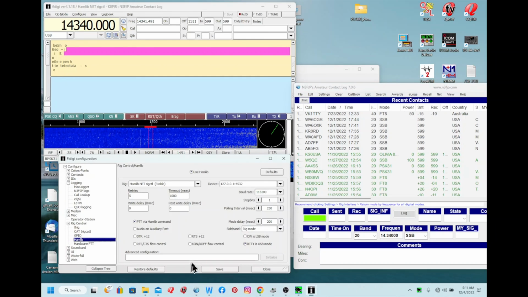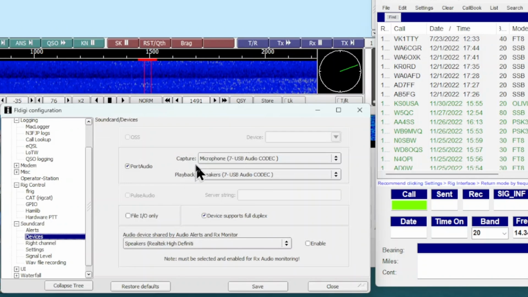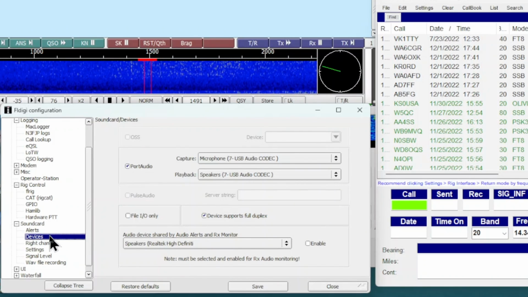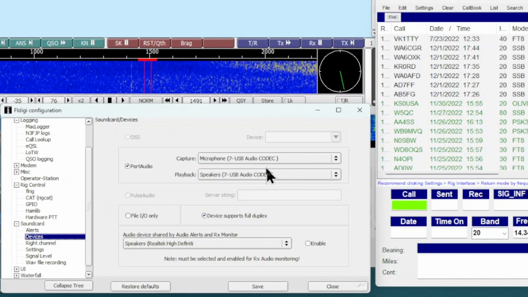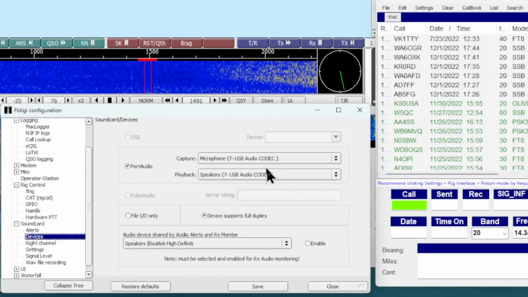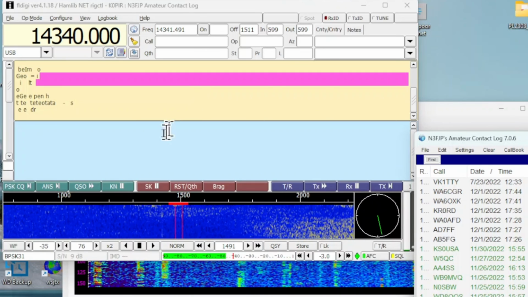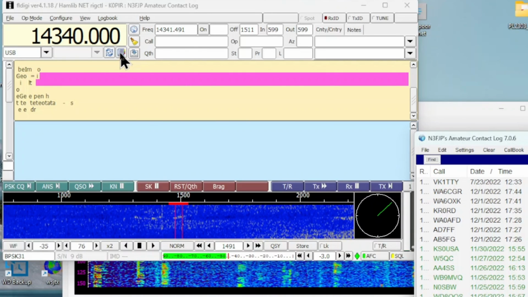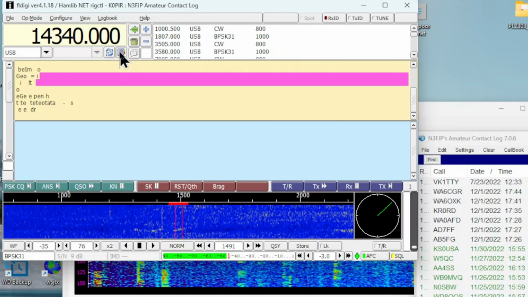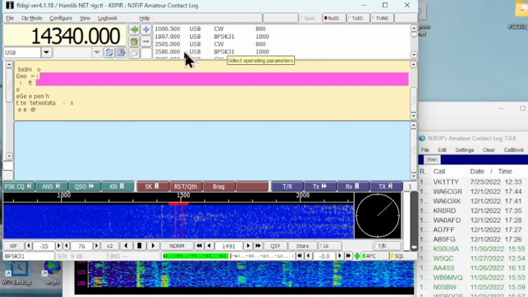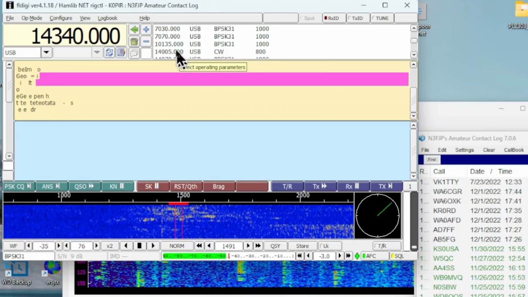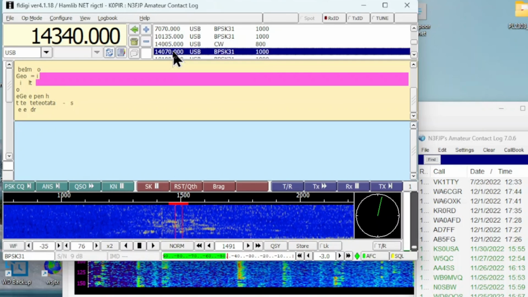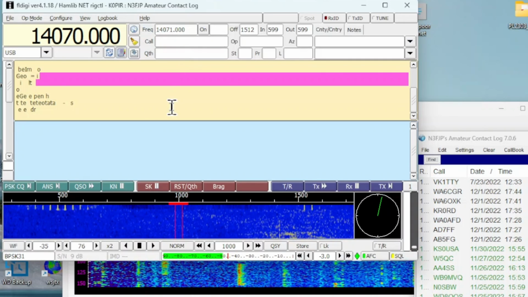So if I'm logging somebody, it'll get the correct frequency in there. And then one other thing I want to show you is the sound card in Fldigi. And of course, that's the USB audio codec, and under Devices, and then PortAudio, select that, and then the USB audio codec, just like you do in WSJT-X. So I can operate PSK31, and I can go up here and change frequencies real quick. Just select this little icon, and I've got some PSK31 frequencies in there. Let's see, 40 meters. No, not 40. Let's go to 20 meters and see if there's anybody on. So I just double click on it, it changes frequency.